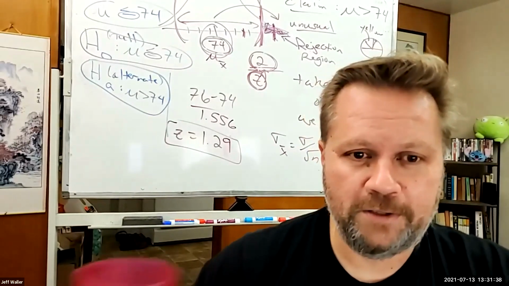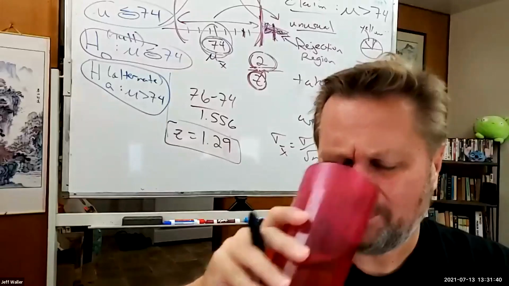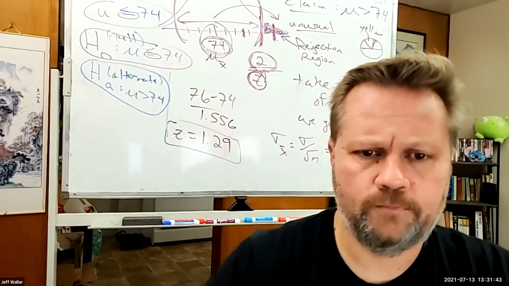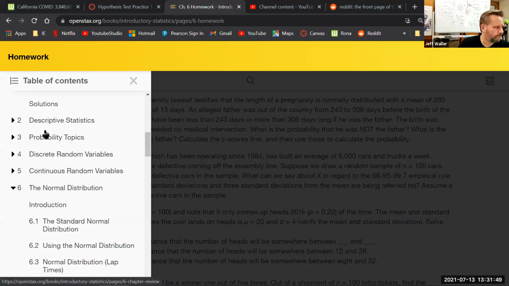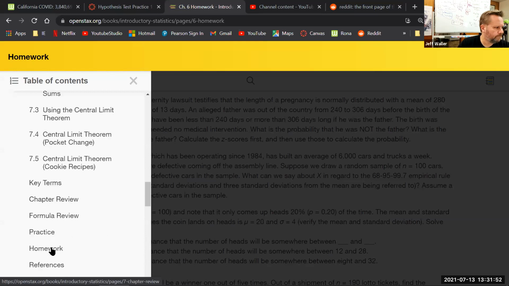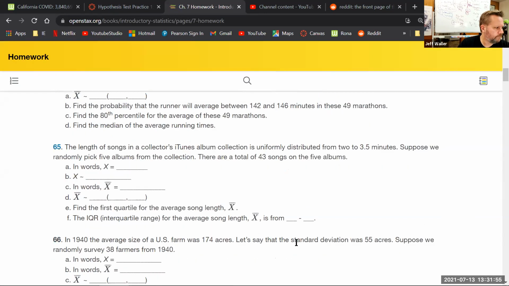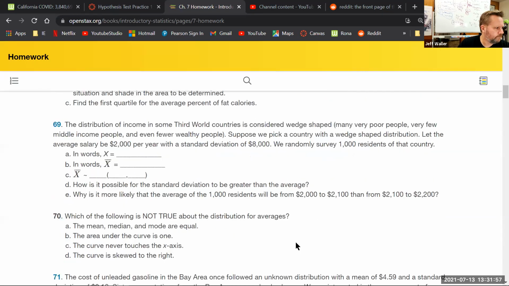Okay. Well, A is easy, B is easy, D... What problem are we talking about? 69 on 7.1. C, you just kind of walked me through how to do. But I don't understand how to do it in a non-normal, because it's a wedge-shaped distribution. All right, here's the problem. The distribution of individual values is wedge-shaped. Definitely. That's what they say.